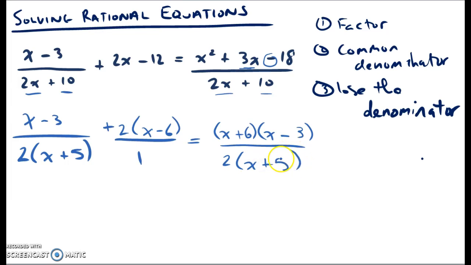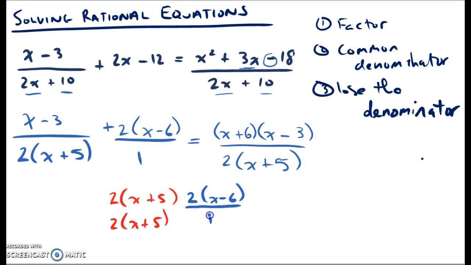And there we go. So we're kind of getting an idea of what the greatest common factor is. It's 2, parenthesis x plus 5. So all I really have to manipulate is this one in the middle. And I have to make this have 2(x plus 5) in the denominator. x minus 6 over 1. So I'm just manipulating this one here.